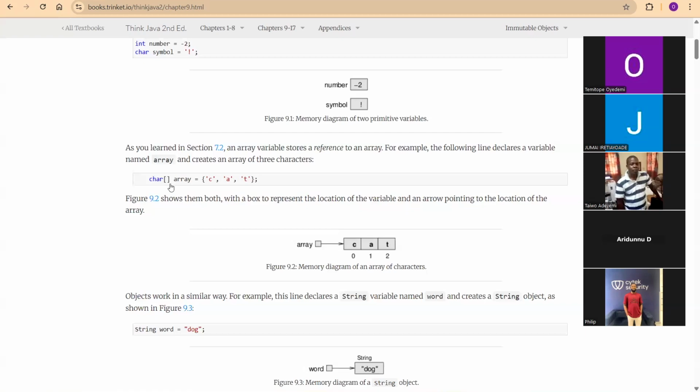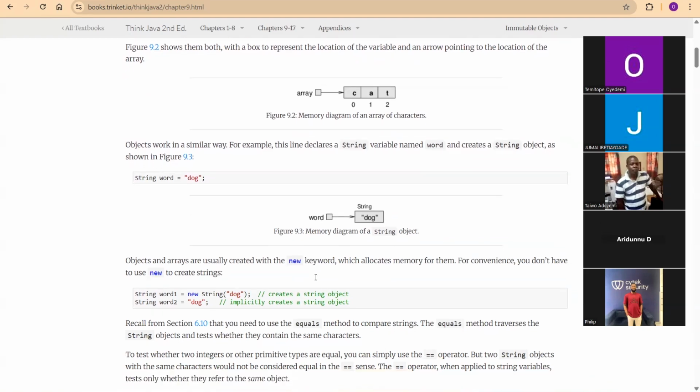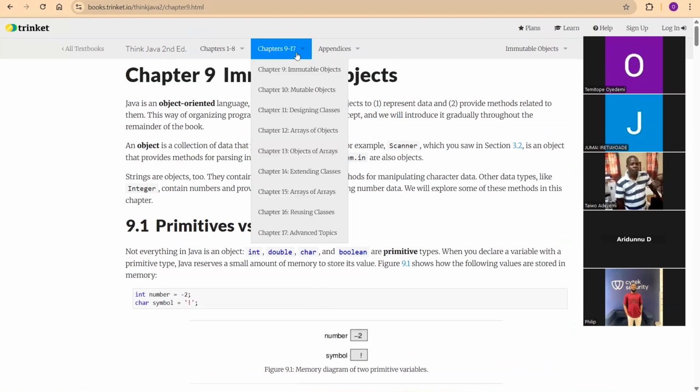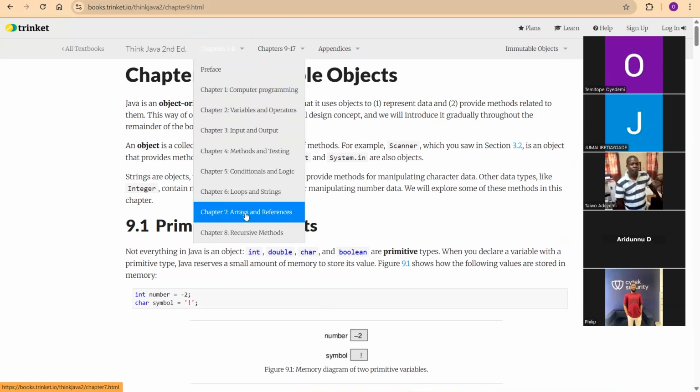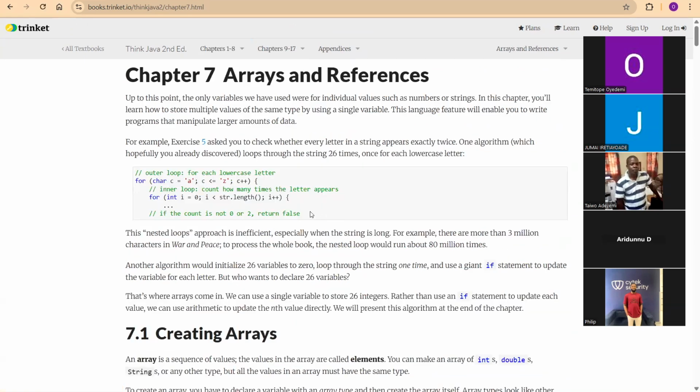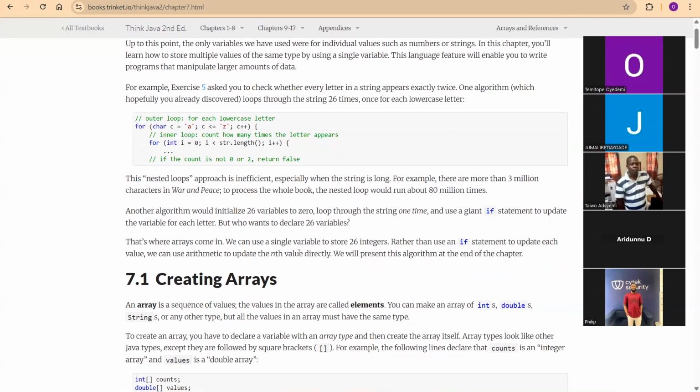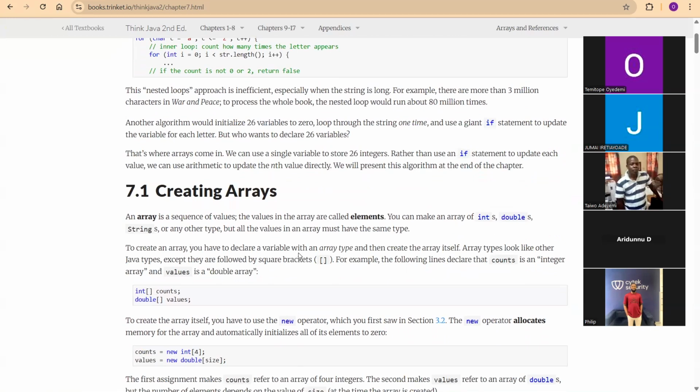We've not talked about array. Okay, we jumped array, right? Let's see where array is. Array is here. Let's say something about array before we move on to mutable and immutable objects. So let's talk about array. So creating an array is a sequence of values. When you want to declare, let me mute that person.